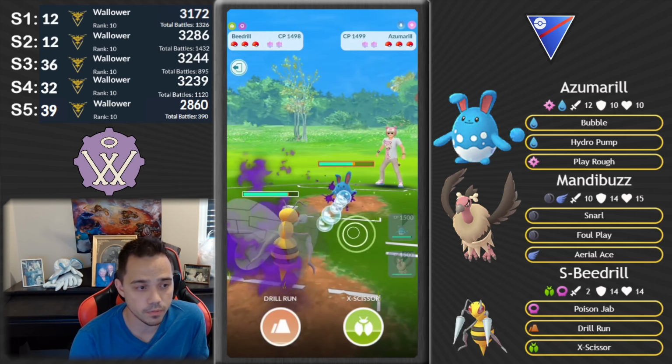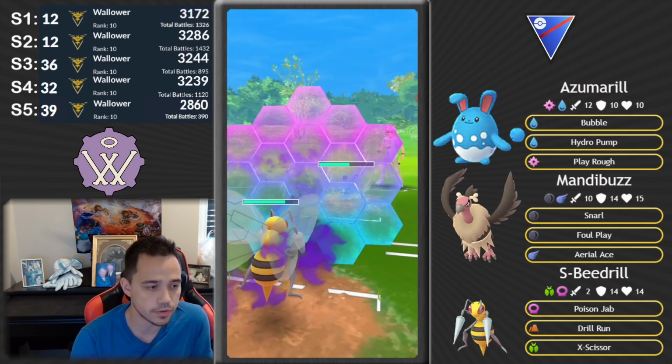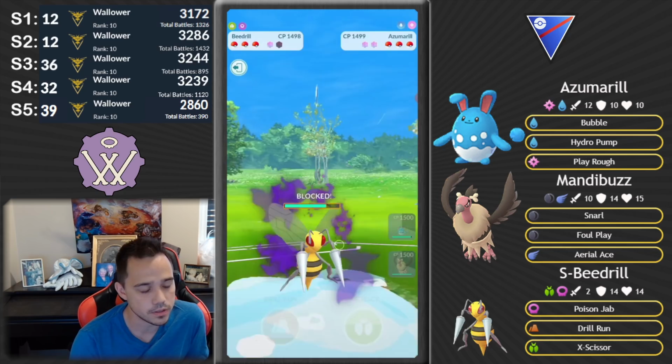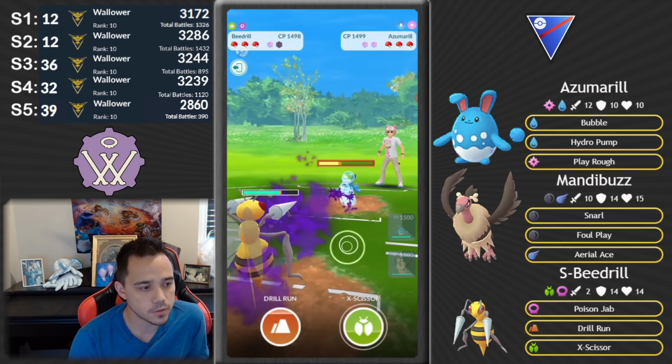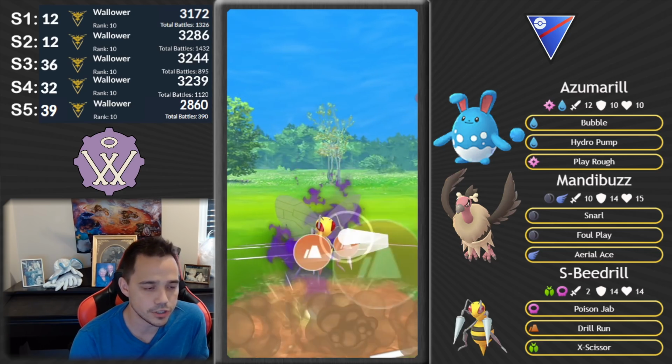This is my first set with the team. Here, if they go to Hydro Pump, you shield. So if they go to 7 bubbles, you shield. If not, you don't shield. So in this case, 7 bubbles. And I'm just, well, I'm at 100 energy anyways.